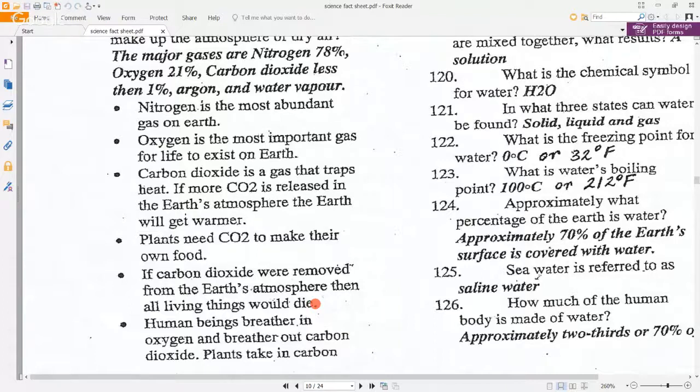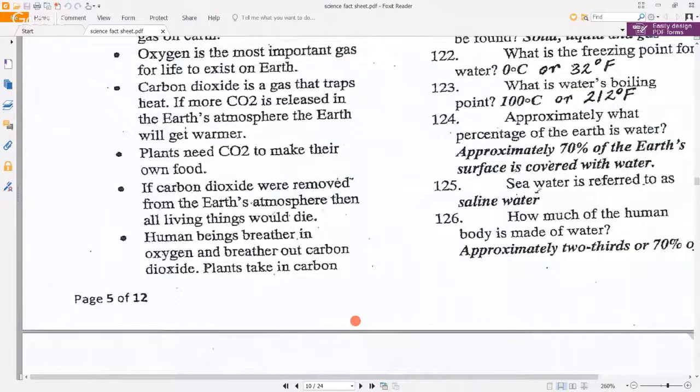Human beings breathe in oxygen and breathe out carbon dioxide. I do not like this statement. It should be, more correctly, that human beings remove oxygen from the air that they breathe in, because remember that air is a mixture of gases. So even when you inhale, you are taking in some amount of carbon dioxide. But when you exhale, you put more carbon dioxide into the air that you're breathing out. All right.